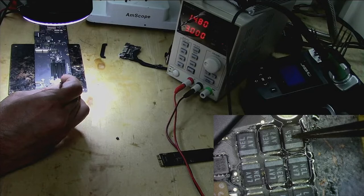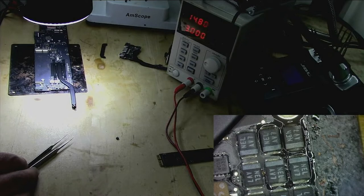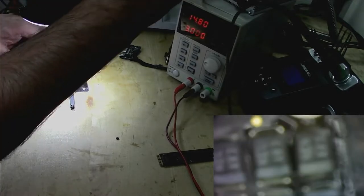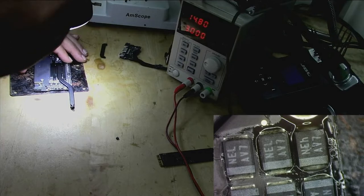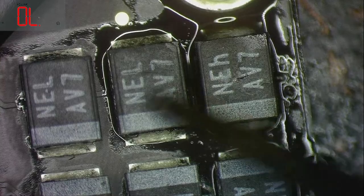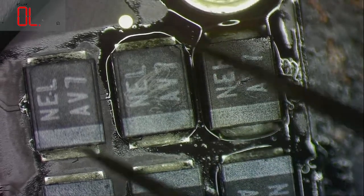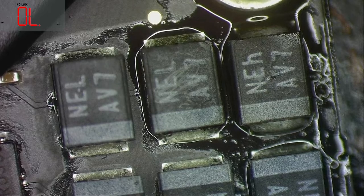I've seen one more thing. Do you see? Or is it only I can see? Because being in the line and so much, see the crack here in this one. Okay, let's put you here. If it's not failing, it will fail later, sooner or later. See this one. Can you see? So I'm gonna replace this as well. I don't want the customer to come back after a month.